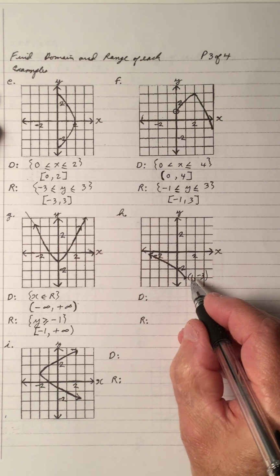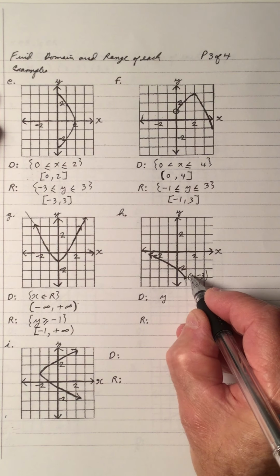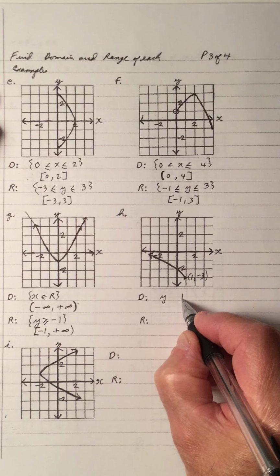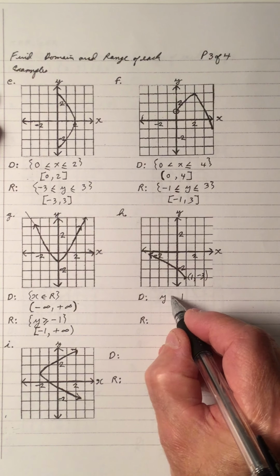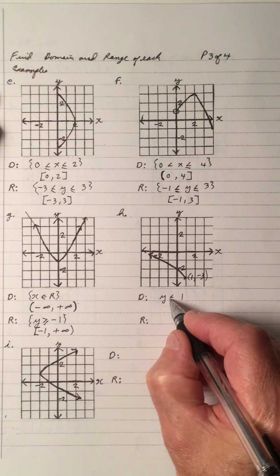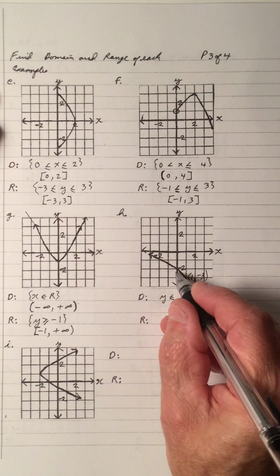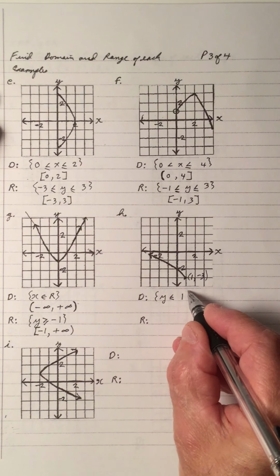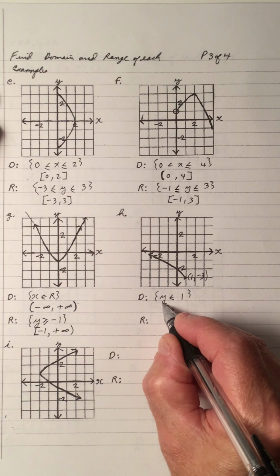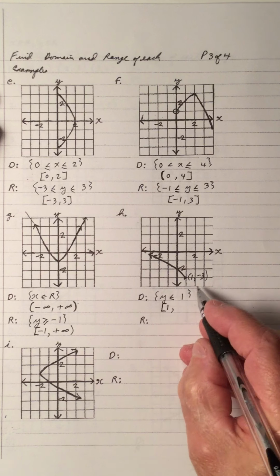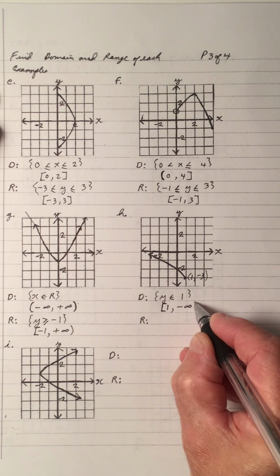Okay, that means the x values are starting at 1, and the x values are going to the left. Going to the left is less than, and it's a solid dot, so y is less than or equal to 1. All the y values are equal to 1 and less than going to the left. And the notation for that is a 1 with a bracket, and it's equal, so it's a bracket, and going to the left is going to negative infinity.